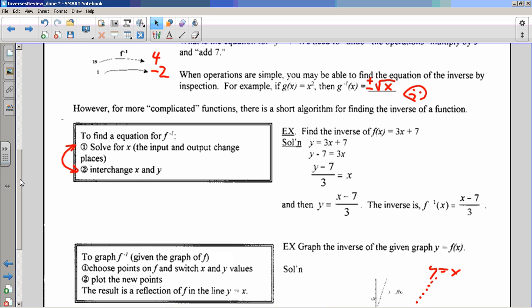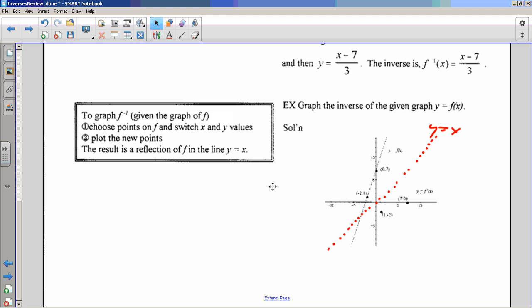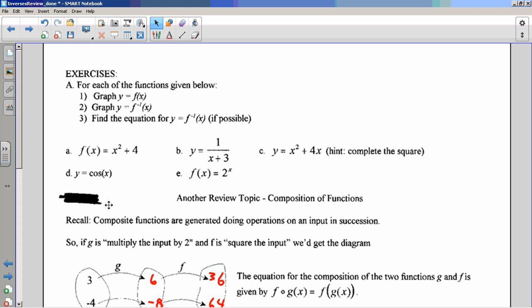We also know graphically that a function and its inverse are just flips over the line y equals x. So if we don't know what the inverse is explicitly by its equation, we can always graph the function f and then just flip all the points, switch the x and y values of the points, and we can get a graph. And that's what we know about inverses. And I want to point out one special one, and this is where we're headed this chapter. It's this one right here.